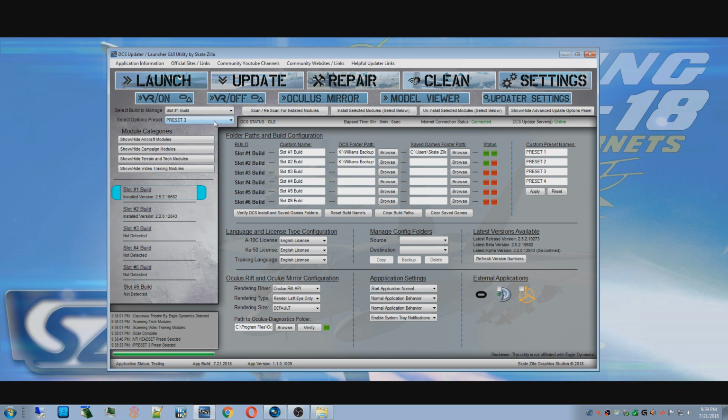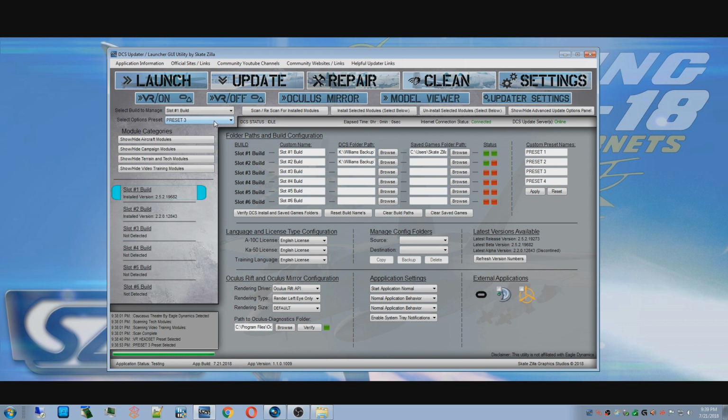We were exploring having the app actually parse and read the JSON database from the actual configuration settings file itself, but there was a little bit of gray area in generating the configuration file, especially when users have or don't have certain modules. So the best option was to just let DCS generate it. The app will generate the 4 individual preset files, as well as the VR preset files, based off of copies of your preset file that you currently have.